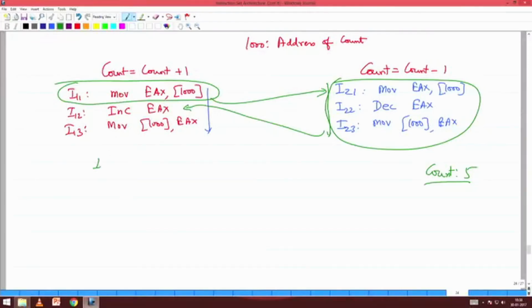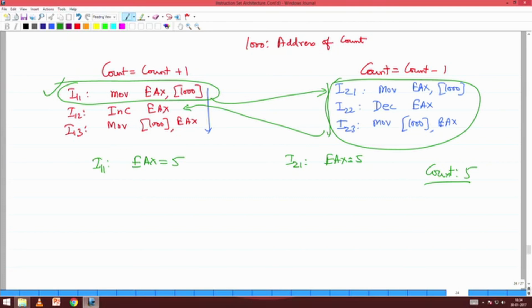So, 5. Now, what will happen here, first I11 executes, it makes EAX equal to 5, correct. So, let us say I start here, then there was a context switch, then I21 starts executing, again it will also make EAX equal to 5, but this EAX is different from this EAX because there is a context switch.